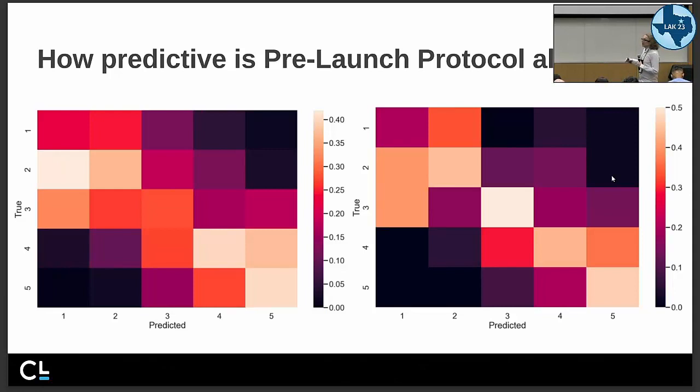And all of these are normalized by columns so that every column sums up to 1. Which sort of answers the question of, within this prediction, how many of the data points fall within each level.